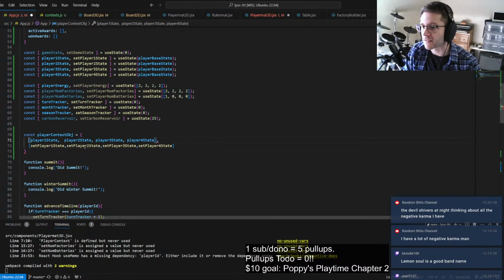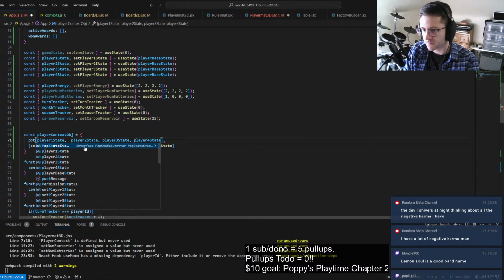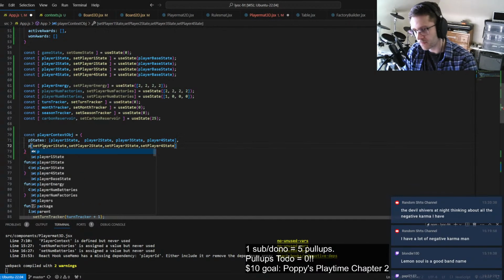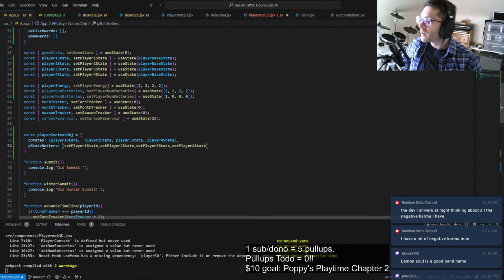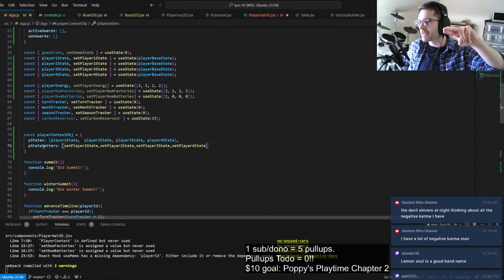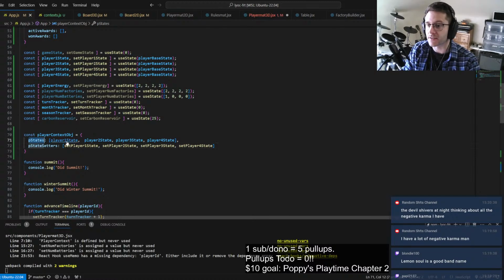And I need to set this, so p states, p state setters. Cool. I've now created two variables within my player context object, both of which are arrays that are 0th indexed. So if I try to get player 1 state, I need to access it via hitting player 0.